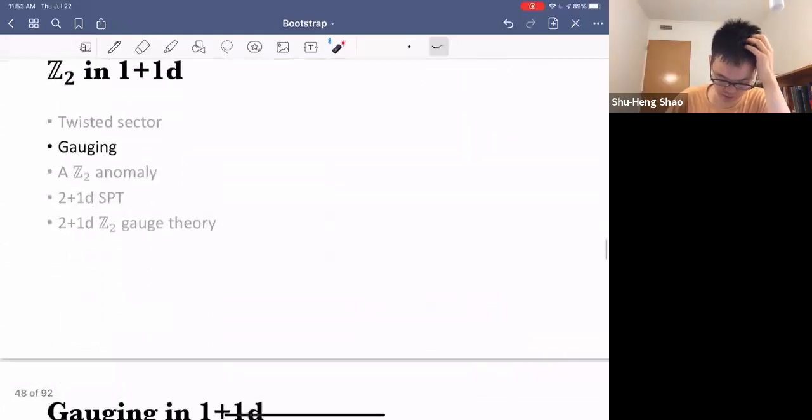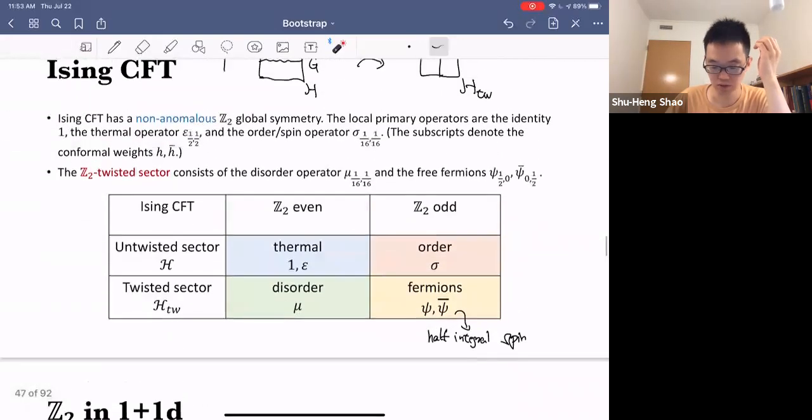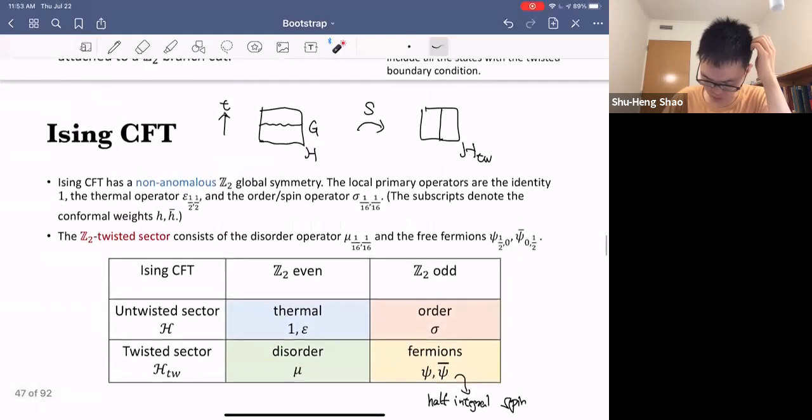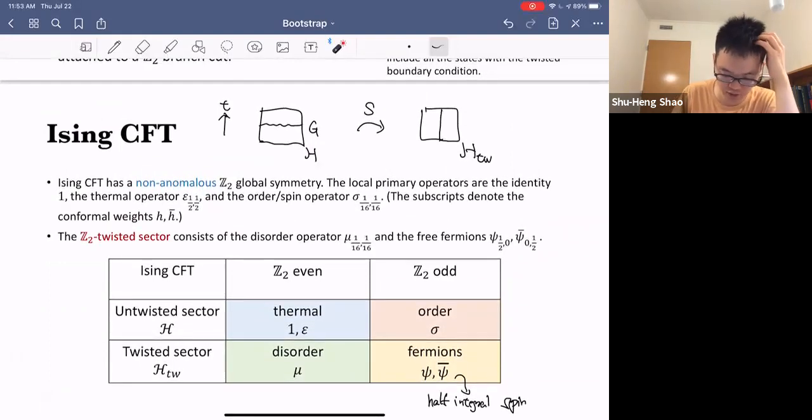Okay. So this is just a duality. I haven't talked about the duality yet. So in the Ising case, yes, gauging the Z2 symmetry will be related to the Kramers-Wannier duality. But so far, I didn't do any gauging. Z2 is a global symmetry. I just divide operators into different sectors. So there's no duality yet. But later on, I will mention it.